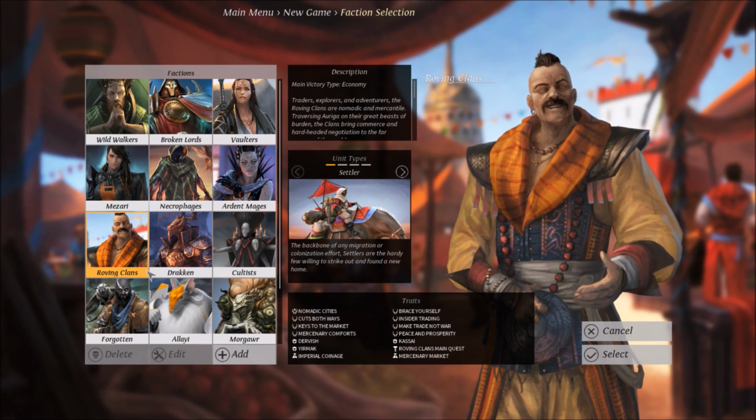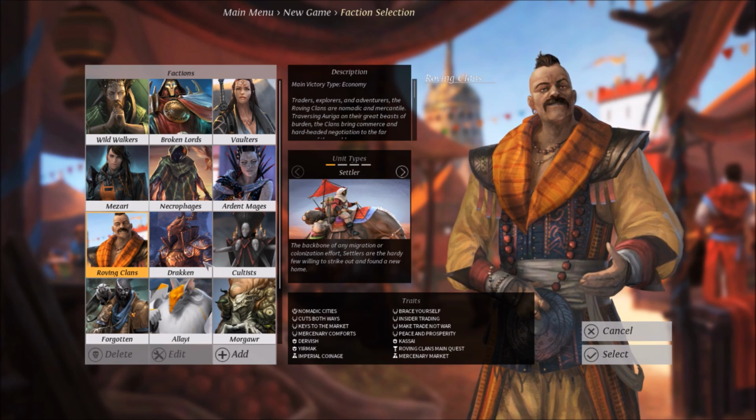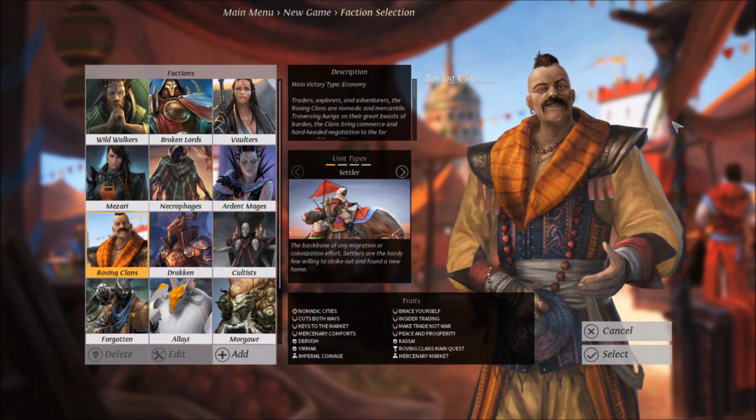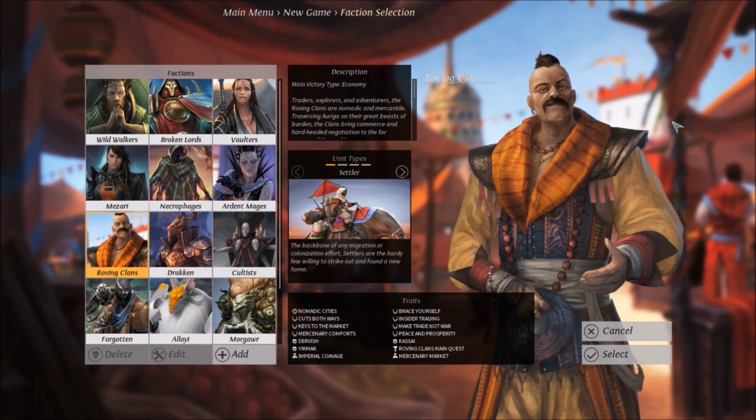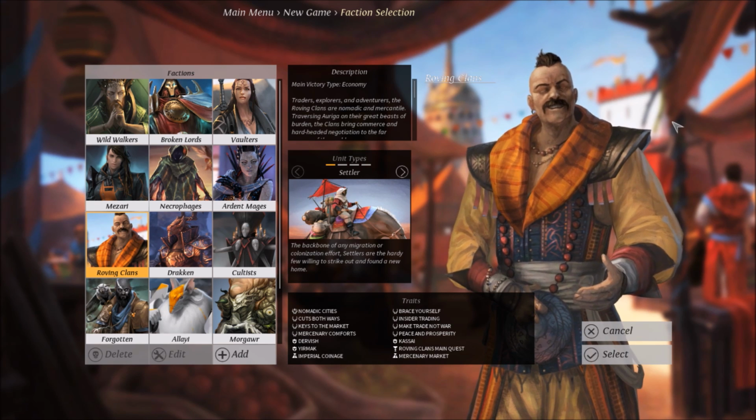Next one is Roving Clans. Roving Clans is quite interesting. They are the trader faction. They don't like to go to war, and in fact they cannot declare war at all. So it's not great for elimination. What you want to do, as I say, is probably economy victory. If you really want to fight, you can do so using mercenaries and privateers, but you're not going to get the same level of army as you would get from other factions. What's great for economy, on Roving Clans, is the bonus they get on trading routes and trade in general.